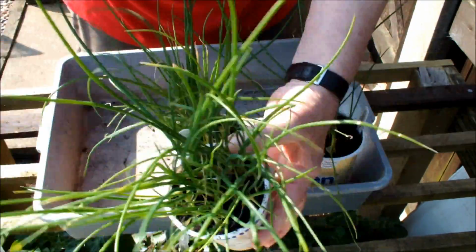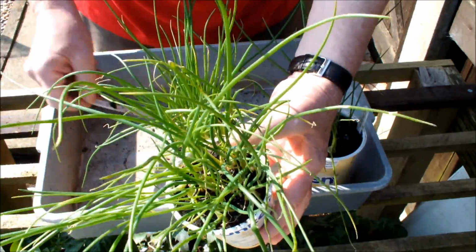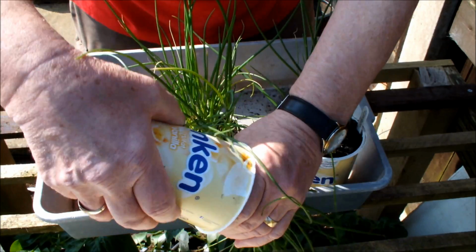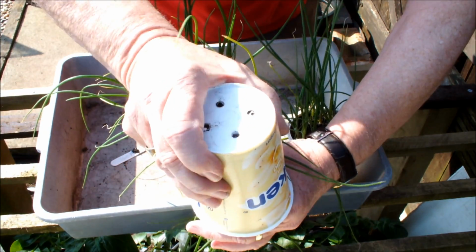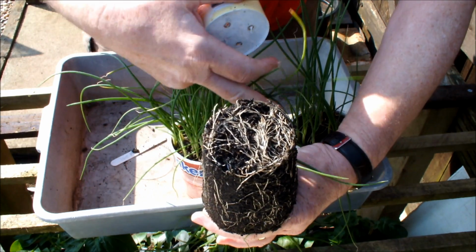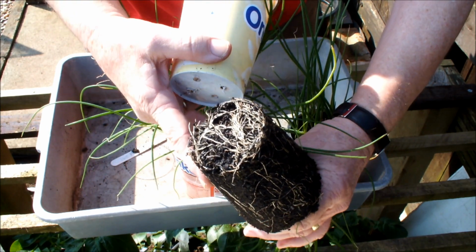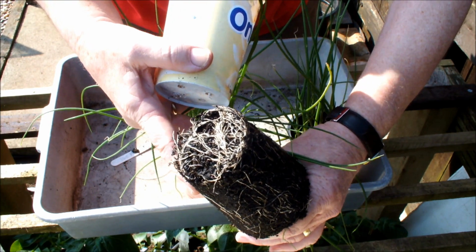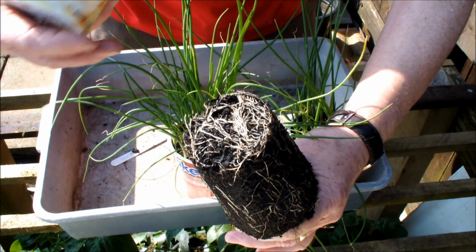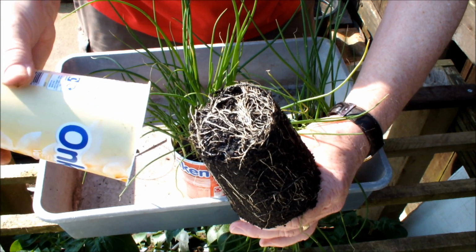Let's have a look. Let's see if they are root bound. Oh yeah, there's loads of root at the bottom of that yoghurt pot now, so these guys have got to be planted out. So we'll get these out later today. But we'll go and have a look at the raised bed now.